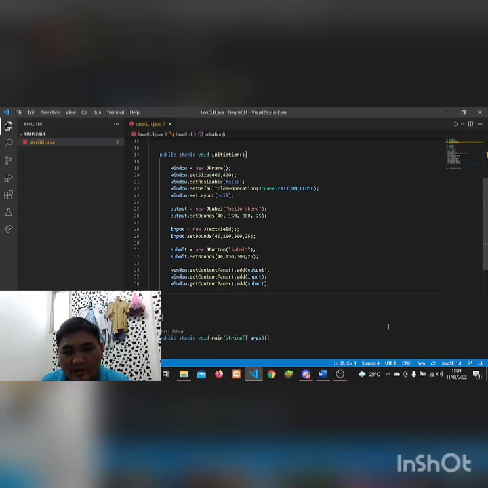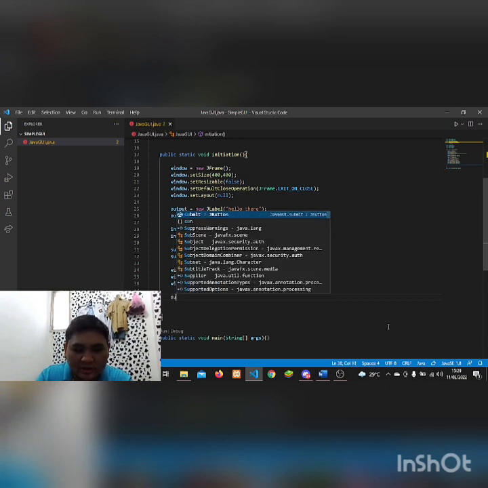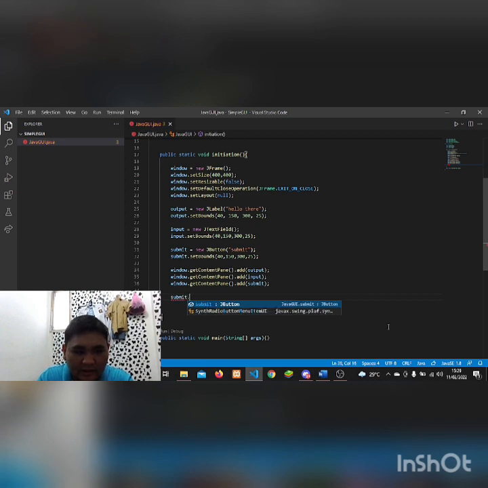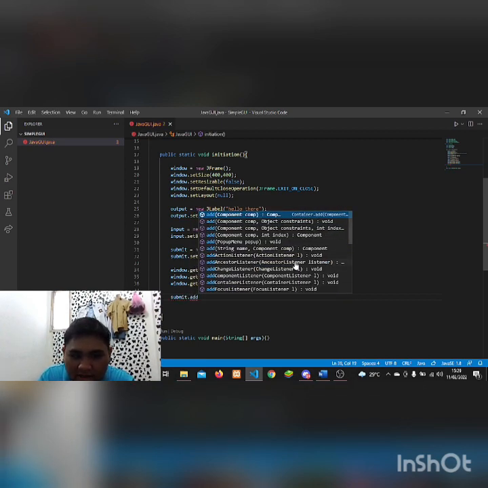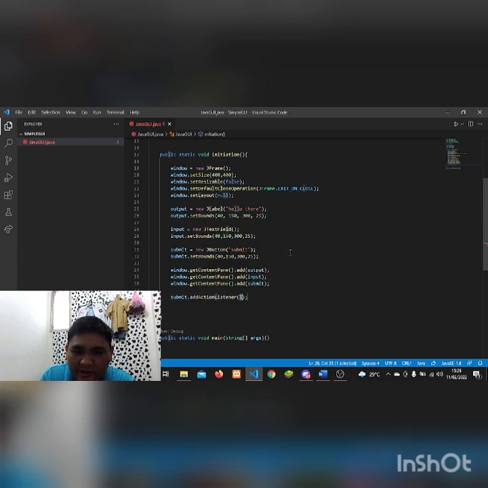And after we set the window and the components for our program, we need to set the event that we can use to interact with the GUI program. So what we're going to do is to use the submit object, and then in here we're going to add addActionListener, and inside this action listener we're going to press enter.